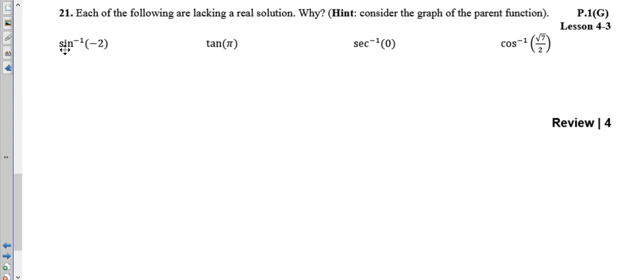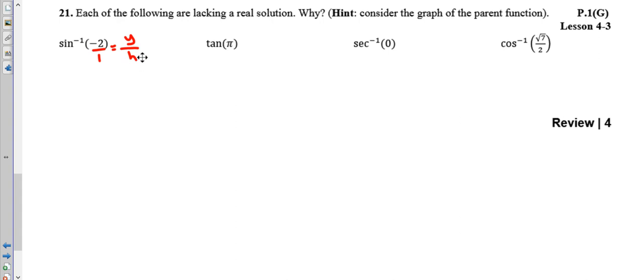Now remember on the hand trick, whenever you see an inverse function like sine inverse here, you're not going to be looking at the palm of your left hand, but you'll be looking at the back of your left hand. Now we know the relationship: sine is y over h, cosine is x over h, tangent is y over x. So sine is representative of y over h. If it's an inverse, that means that -2 represents y over h. I have no h here, so for a second I'm going to make this a fraction, and I have it written this way.